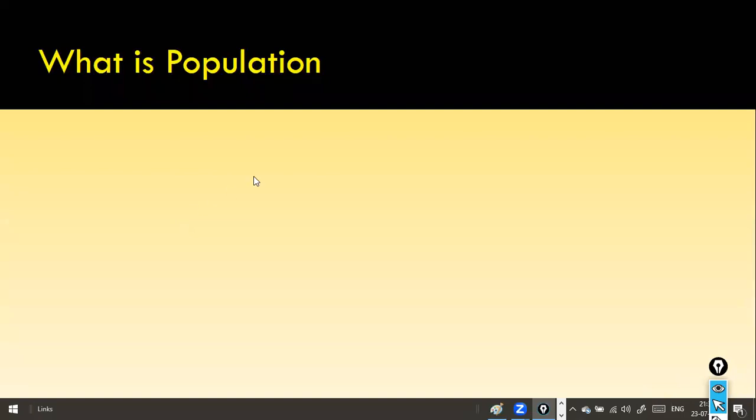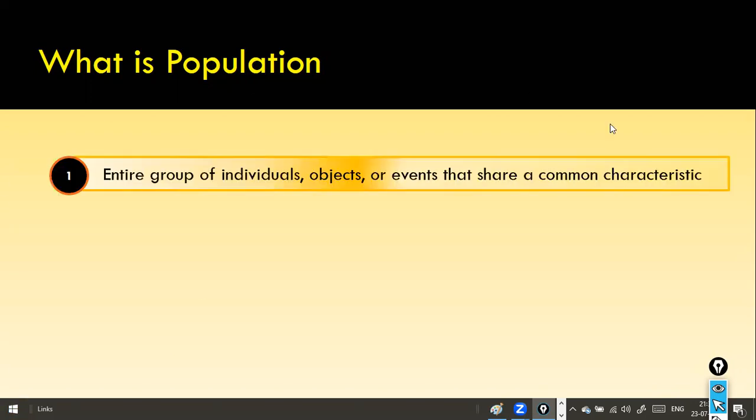So, what is a population? Can someone tell me? Population is you, me, everybody in this world, all the humans in this world. All the living beings in the world can be called your population. The universe, everything in the universe, is your population. The population refers to the entire group of interest that we want to study and draw conclusions about.